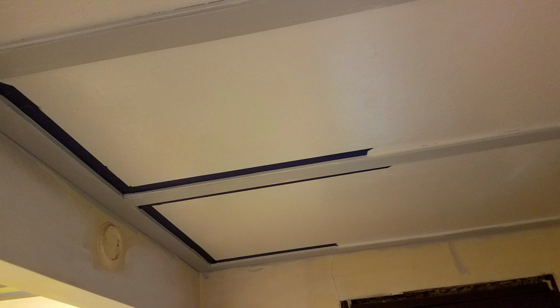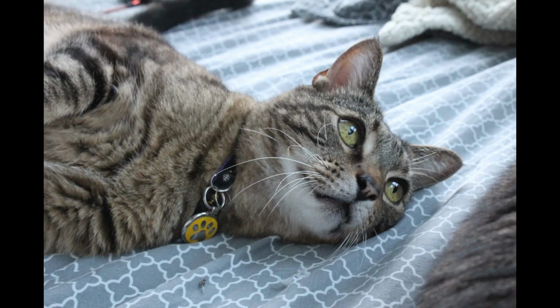I had a couple days off of work, so that's what I got done in between homework and everything. And once I finish here, I'm hoping to go and roll some gray on the dining room walls. I'll take pictures so I can update y'all. And I have a week off coming up here around Columbus Day, so fingers crossed I can start working on getting those kitchen cabinets repainted. That'll be fun.